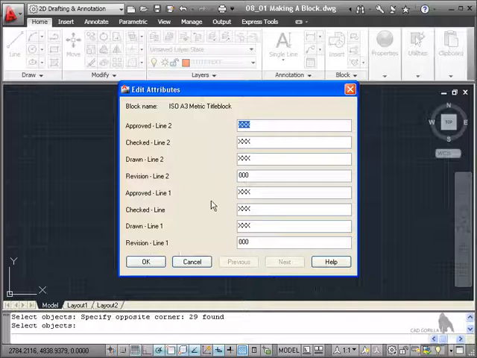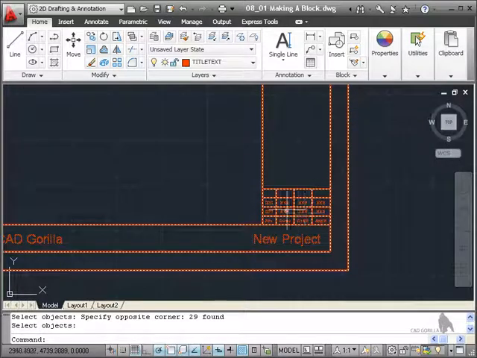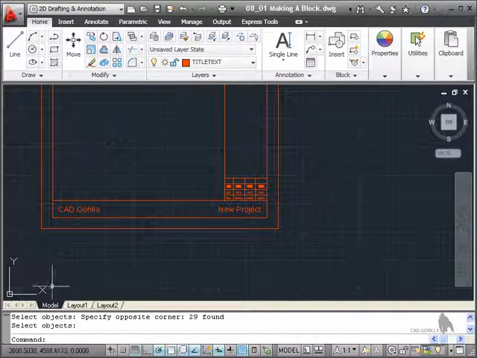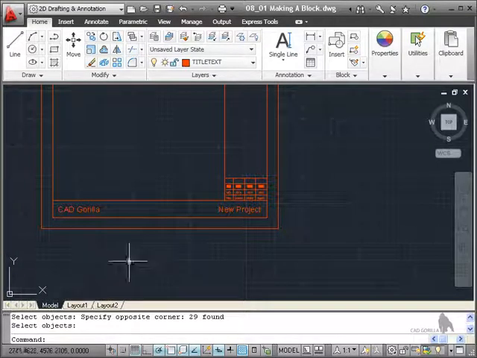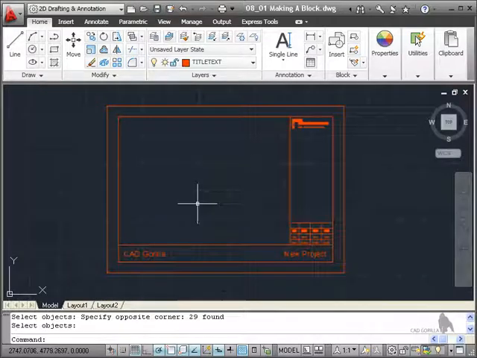And you'll see now that the attributes that we created are all there, ready to be entered. That's what attributes do. Now that dialog box can actually be switched off. I'm just going to OK that. And you'll see now, look, if we zoom in, that is a block with all those attributes in the right places. So we've made our block there. Now we don't want the block in the model tab. So what we need to do is think about where it's going to go. Where's it going to go? It needs to go into a layout tab. And we'll think about that in the next few exercises in this section.